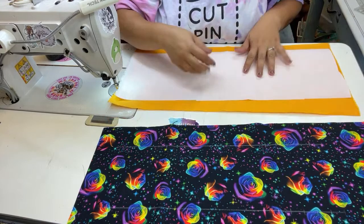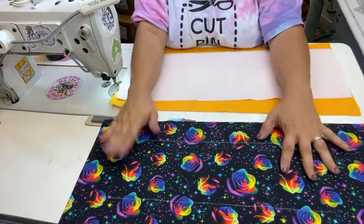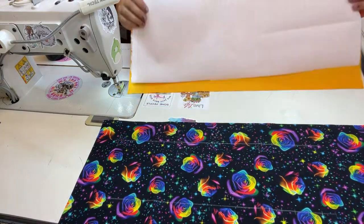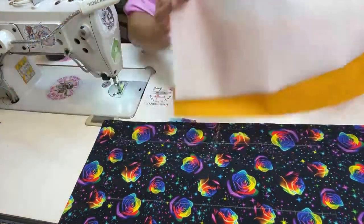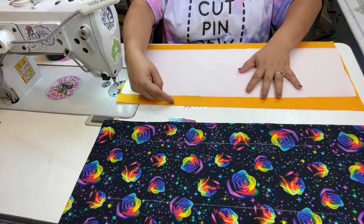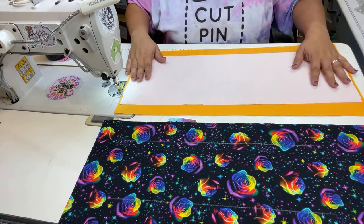Awesome. Okay, so this is my waterproof canvas. I've already done measurements on there. I'll tell you about those measurements here shortly. And then my interfacing. I'm gonna go ahead and press this. So you are gonna wanna have some space, obviously. So just kind of center it as much as you can.